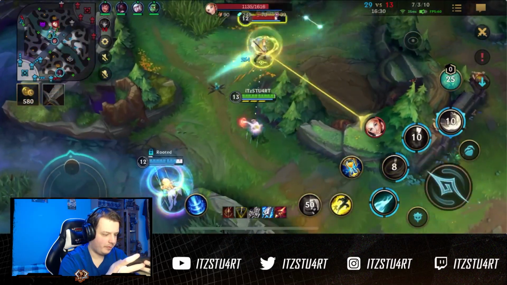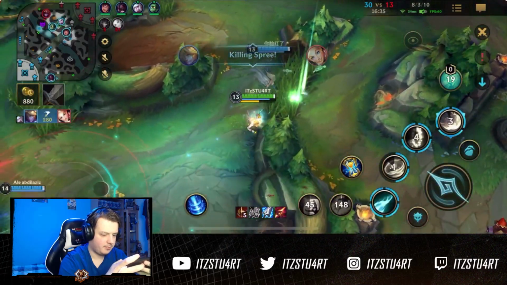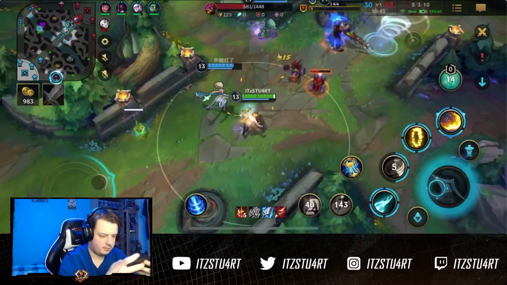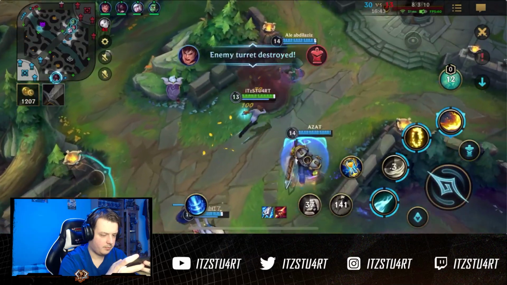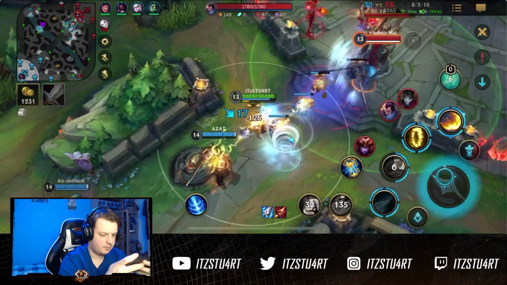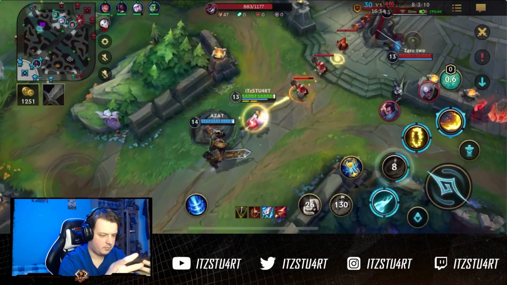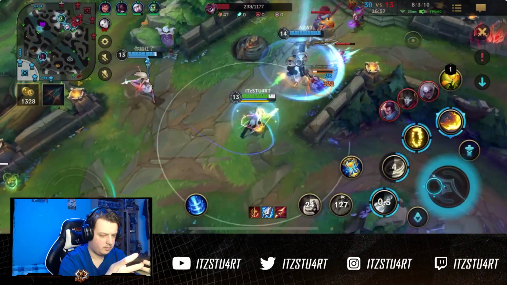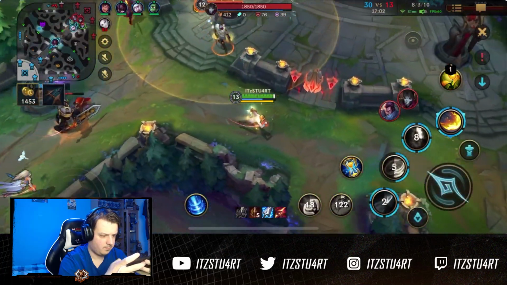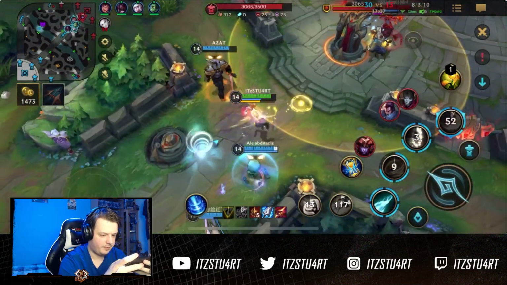Bottom turret is under attack. You are on a killing spree. Enemy turret destroyed. Oh, a plan. Gauntlet. In game. Unlucky. For show. The talent's on me.